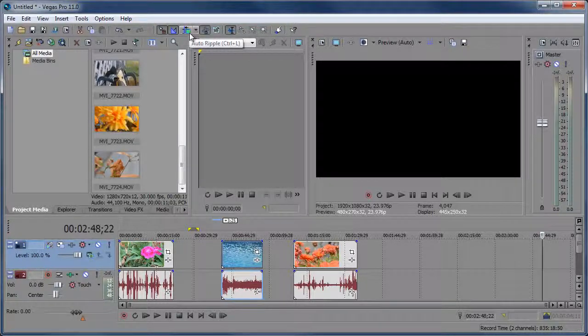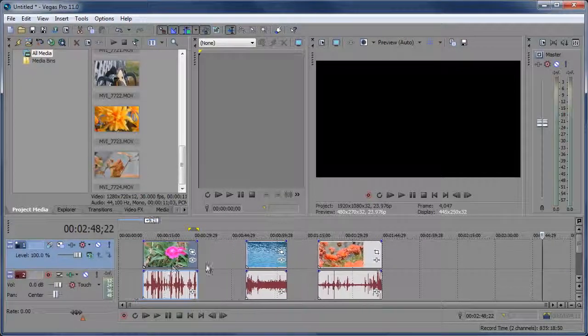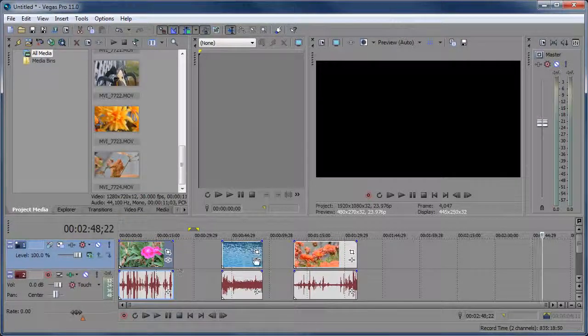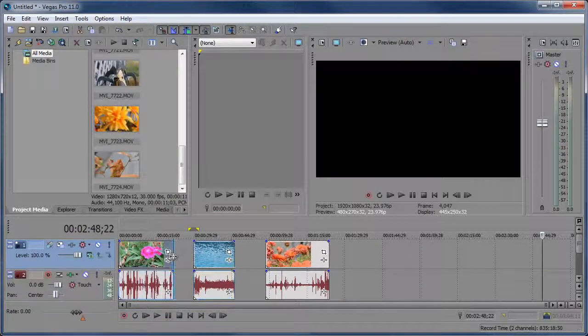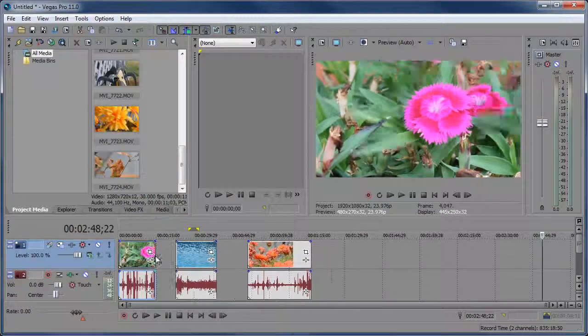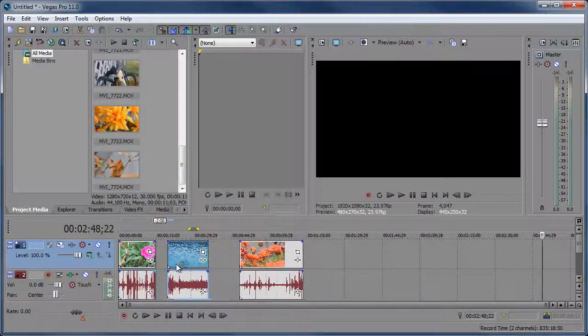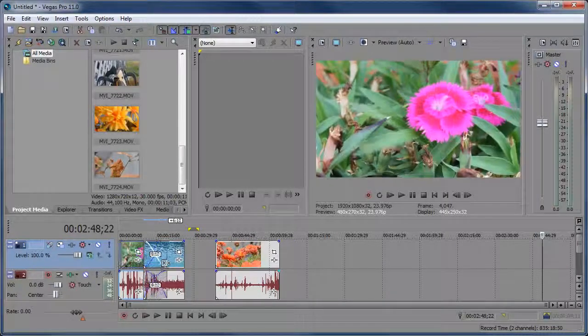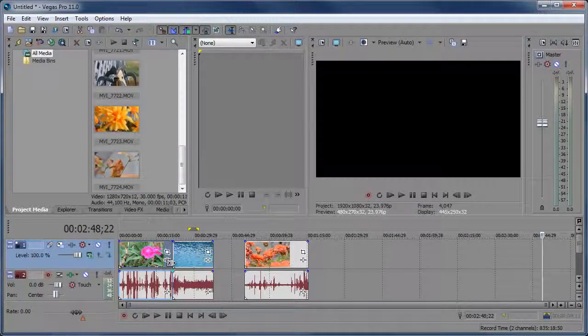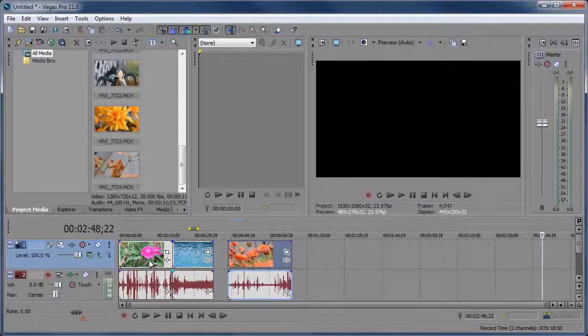And then we have our Auto Ripple tool, Control-L. The Auto Ripple tool is going to keep our clips together the way we put them. So if I put this over here, and let's say I shortened this flower clip, that clip is going to go back in. So if I had this touching and I shorten the flower clip, it'll go in. If I lengthen the flower clip, it'll go out, just like that. And then you can move things around accordingly. So it's a neat feature to use that helps you a lot during editing.